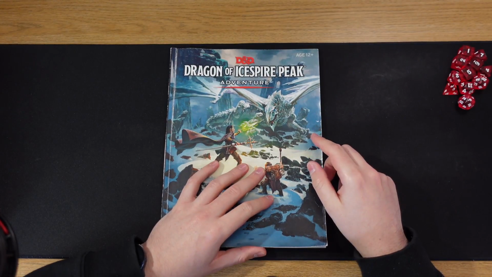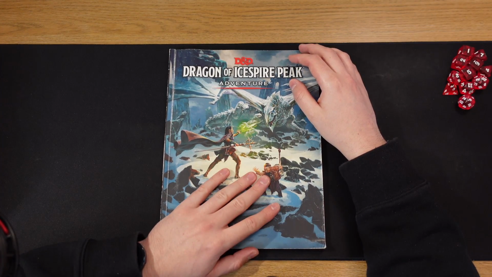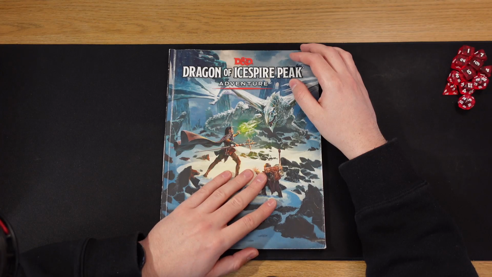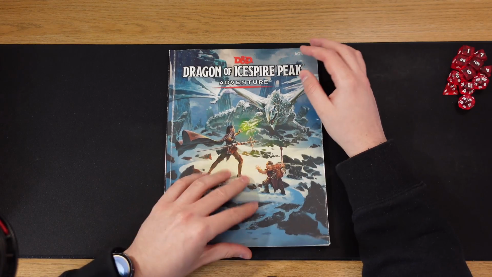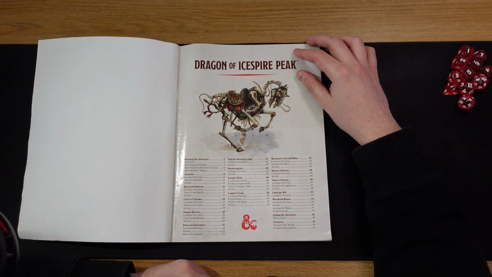Again, I'm not going to go through the adventure because this is a spoiler-free review for players. So players, if you don't even want to know what the chapters are called, then skip ahead a little bit. But for the DMs, I'm just going to open to the contents so that you can see the names of the chapters and how it's laid out.